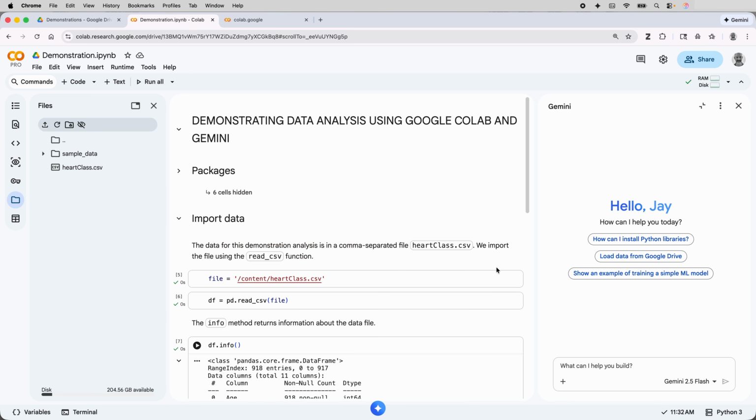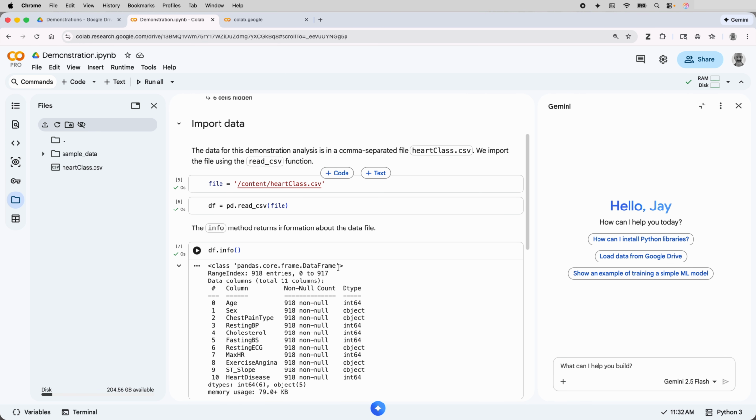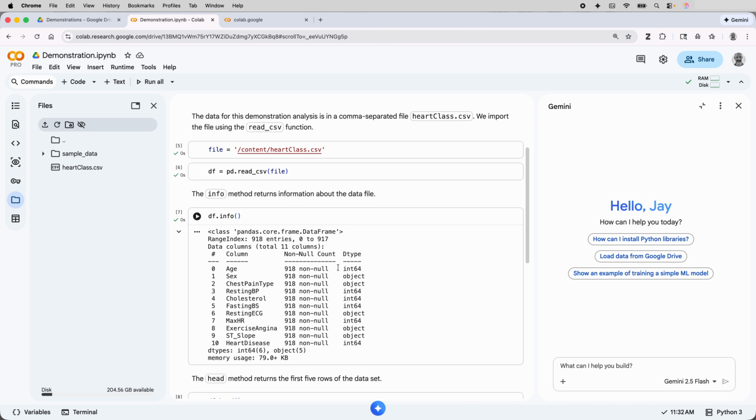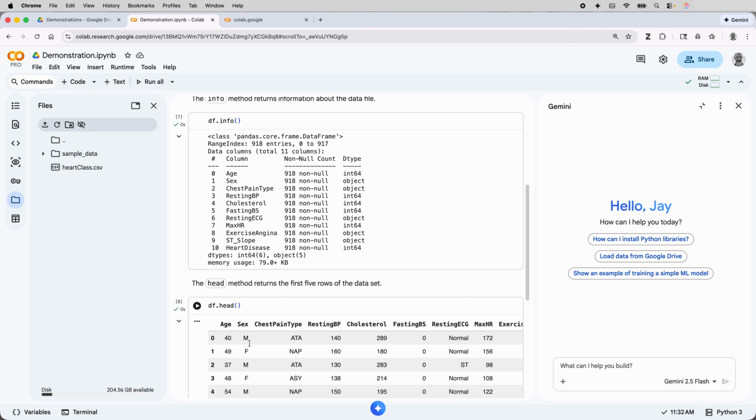So if we look at this, we've got a nice, neat research document. We've got nice documentation. We've written some normal English sentences to describe what's going on. And you can add a lot more information. So typically, over here, I'll add a data dictionary. I'll have a new text cell here, and I'll say something about each of these variables and what they mean. So when someone else in my research group reads this, they can see what these variables mean. So, and for instance, the 0 and 1. What does 0 mean? What does 1 mean? Those are just encodings for no heart disease, heart disease. So that's very important to have that. And so you can add as much detailed information as you want by just adding more text cells.